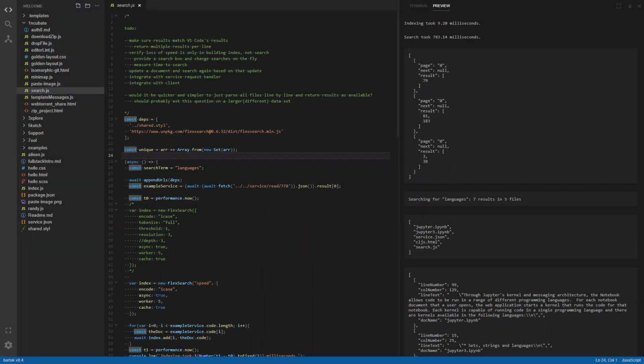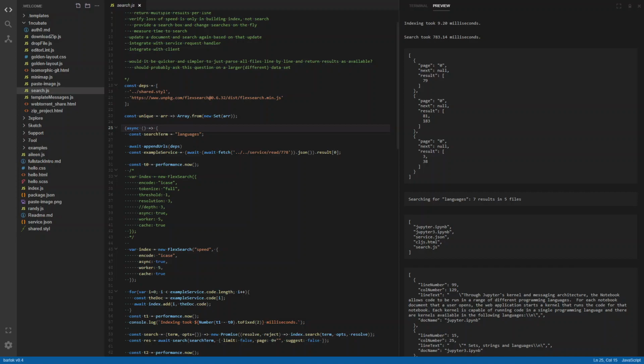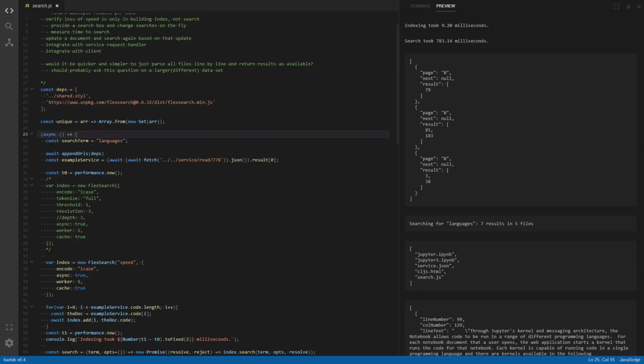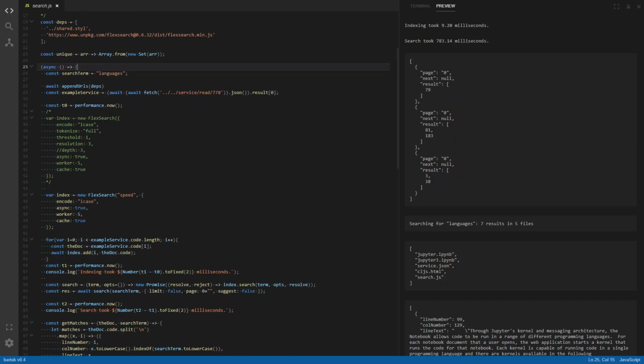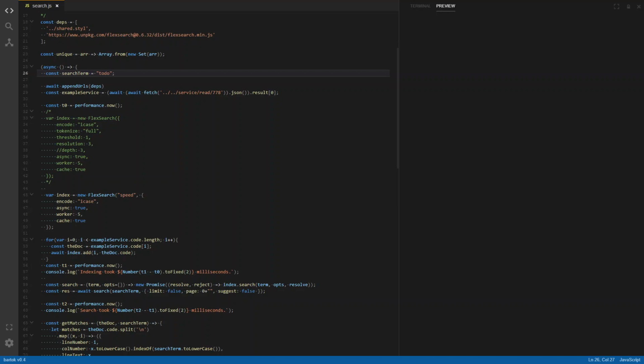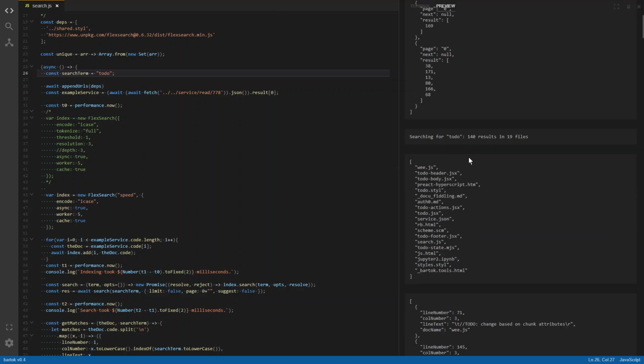But here is an experiment for me where I am basically putting that search in place, and I've used it a few times. Use it to search for, say, let me find where the value is. Zoom back in. The value that I'm searching for here is, where's my search term? Here we go, languages. So I could search for to-do, and that's going to search all of 778 and tell me where all the to-dos are. I find it in all of these files. So yeah, I'll be connecting that sometime soon.